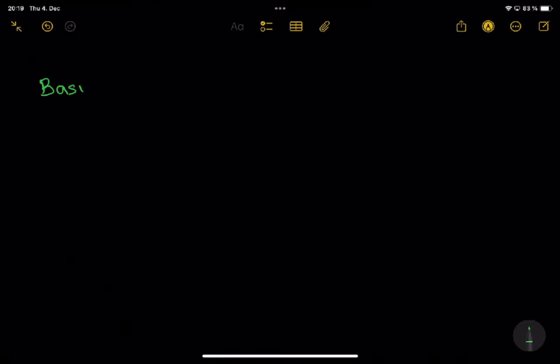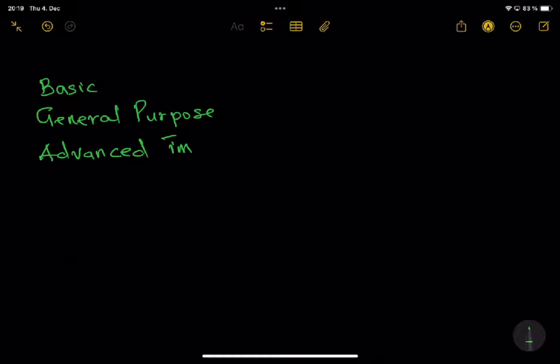We have the general purpose. And then we also have the advanced timers.